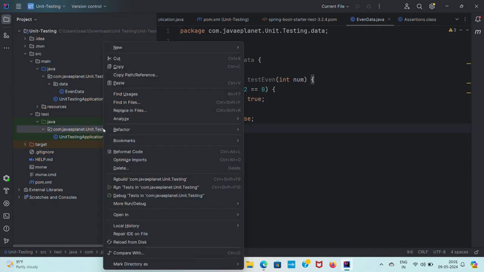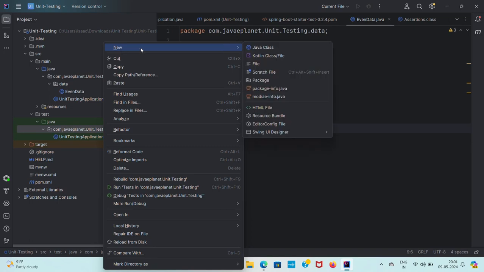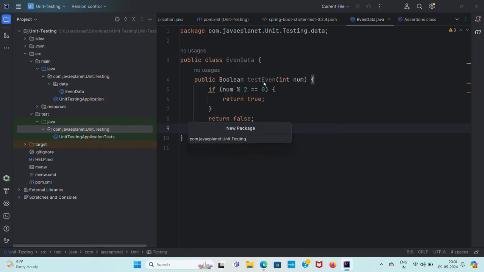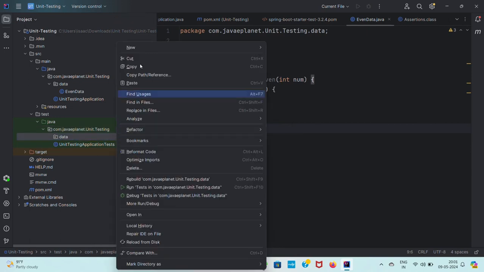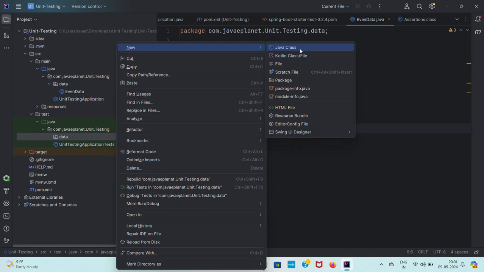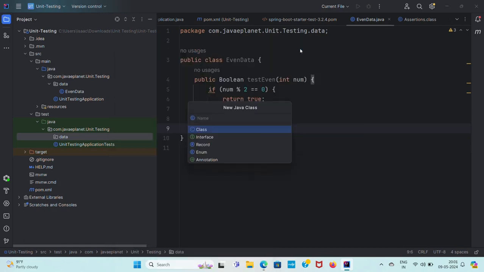In the test package, I am creating one package, so-called data. Inside the data package, right click, new Java class, EventDataTest.